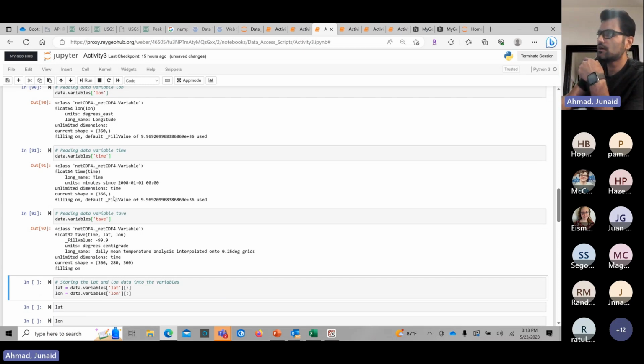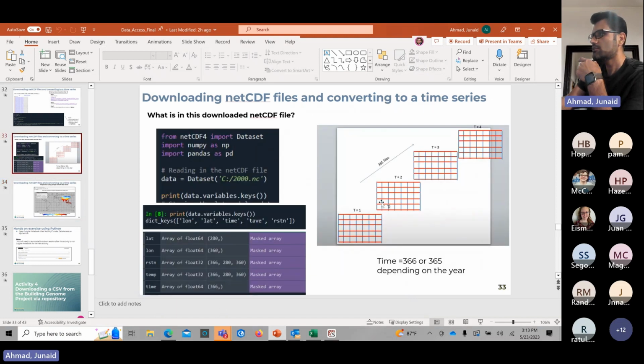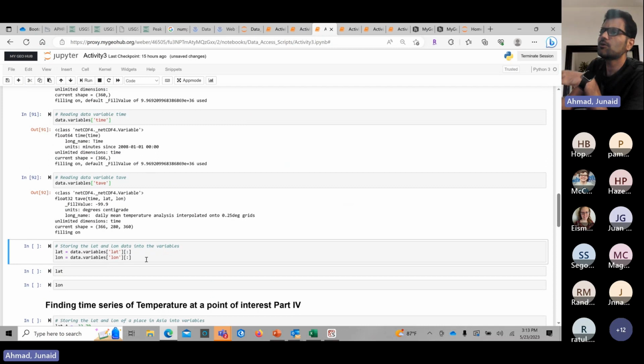So, for example, I showed you this also, or you can see this one. This has 280 and 360 latitude, longitude, and this has 366 files. This one is 1, 2, 3, 4. So this is what you are reading over here right now. So temperature is stored in this manner. Because you are interested in only getting daily temperature data, but you need to understand the structure of that variable also. So now what we are going to do is, because our ultimate objective is to get temperature data at any single point for this activity.